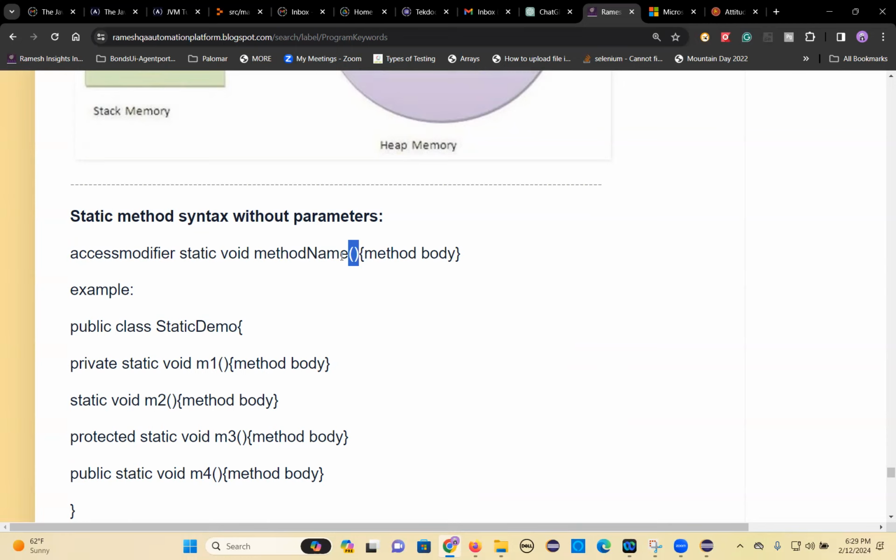It's parenthesis. If anybody doesn't know, please make a note: the round bracket is called parenthesis, and this is called curly brackets, or flower brackets.